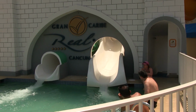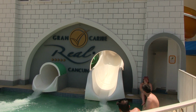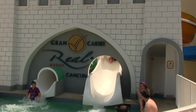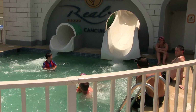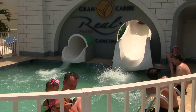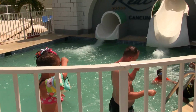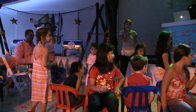So back on the theme of entertaining the children and more the family aspect of the resort, there's two big water slides which everyone has access to regardless of what package you buy into, and as you can see, it's for kids and adults for that matter. So everyone gets to enjoy it. The lines are always very controlled. They look long, they go very, very fast, and most importantly, there's lifeguards right there on standby to make sure that everyone's safe and no one's getting hurt, and the kids aren't drowning, God forbid.